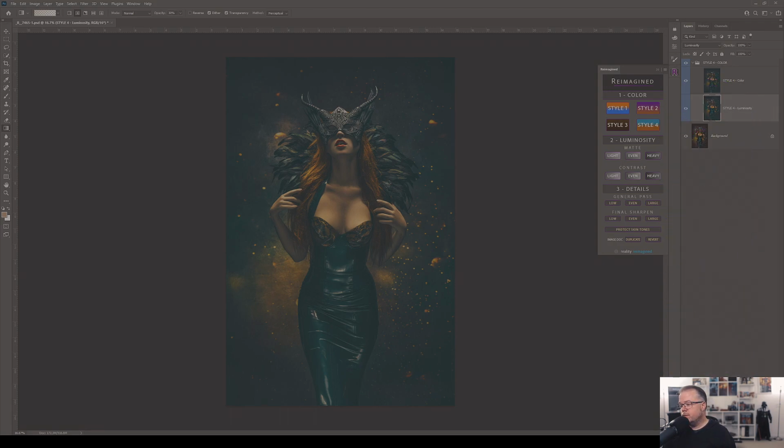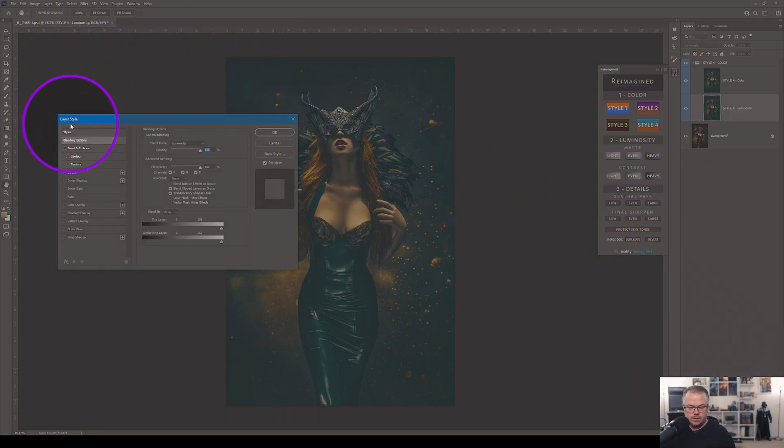I apologize, but if you look at the bottom of the layer window, there is a button that says FX. If you click it, you get a whole bunch of different options, and the very top one is called Blending Options. When you click that, it brings up the layer style window. The Blend If dialog is here.